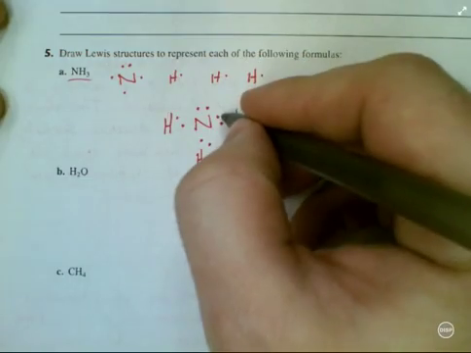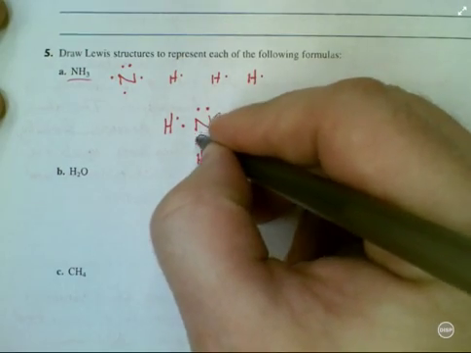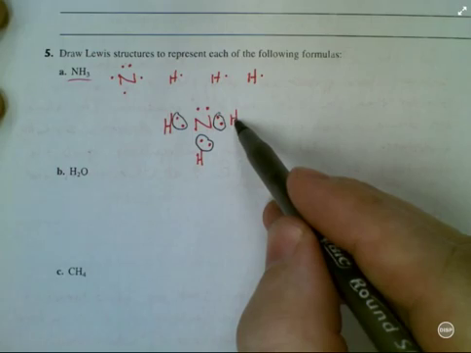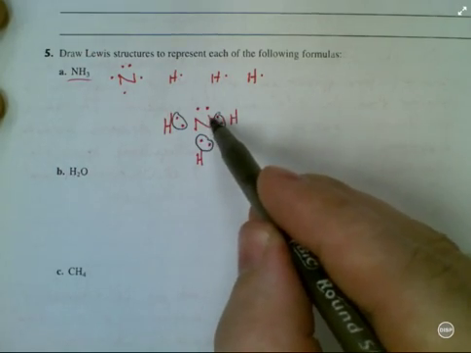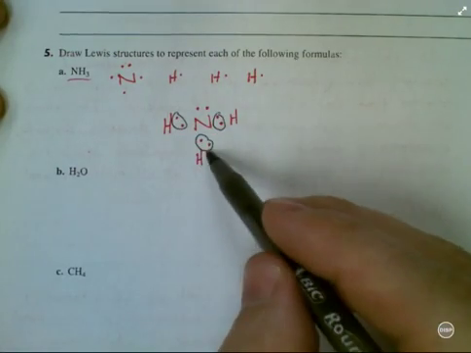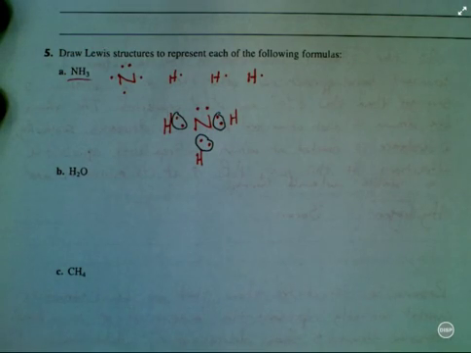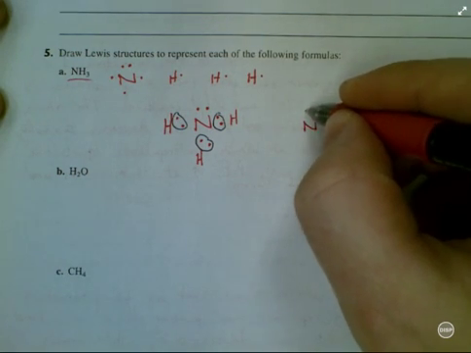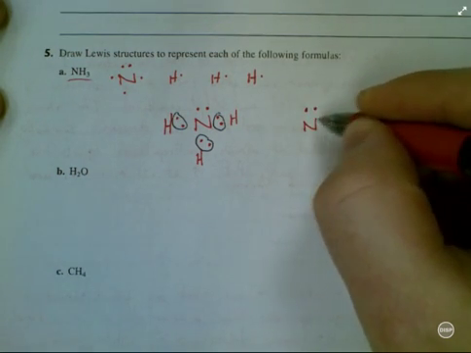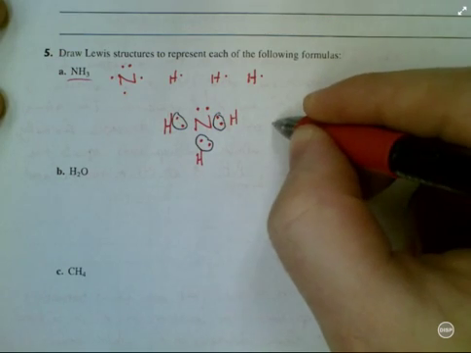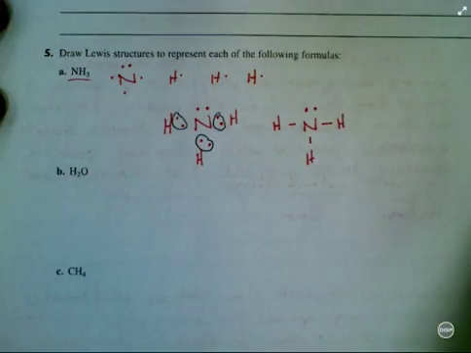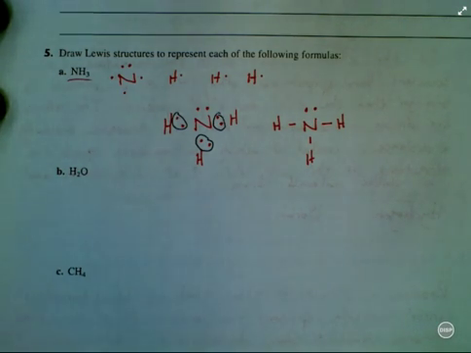Next up, you can see which electrons are going to be involved in making a bond. The electron that this hydrogen brought to the party, and then this unpaired electron from nitrogen, and so on for these 2 other hydrogens. So at the end of the day, when we rewrite this using lines to represent our single bonds, we have this structure right here. This is ammonia, by the way.